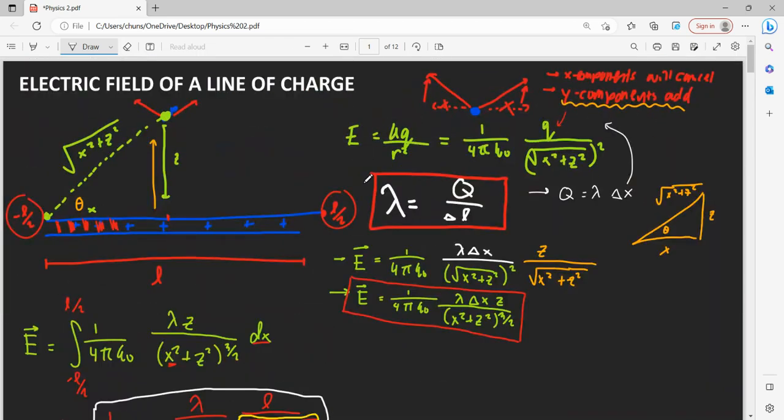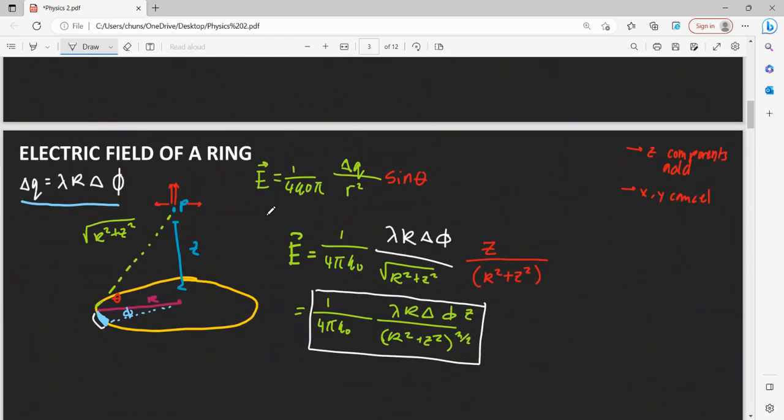So now we're going to talk about the electric field of a disk. So when we worked with our ring of charge, we treated it essentially the same way that we treated our line of charge. But now what happens when we are replacing our object with a full, dense object, like a disk? Well, then things change a little bit.